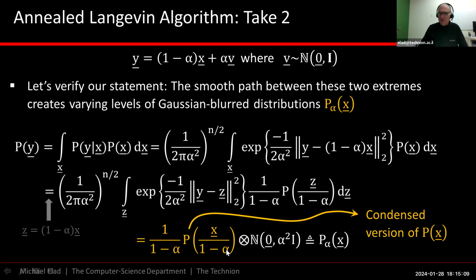So when alpha equals 0, this is p of x, and this is a delta function, no convolution. Convolution of something with delta is p, so if alpha equals 0, this probability is simply p of x. When alpha goes to 1, I'm getting here a function that gets narrow and narrow and narrow up to the point where it becomes a delta. So this is a delta function, and this is a pure Gaussian. A canonical Gaussian convolved with a delta is a Gaussian. So I'm moving to the Gaussian case. This is the alternative, very similar to what we did before, with a twist, that's all.